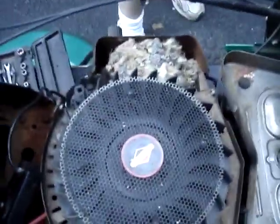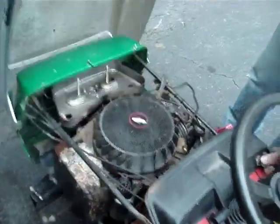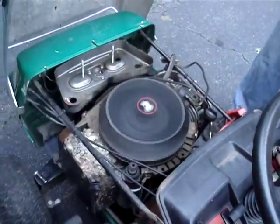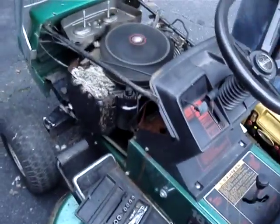Let's try a new coil. Got ourselves a new coil. Now I gotta remove this one and deal with that. Yeah, probably have to get the shop back. Right, new coil's temporarily installed, so see if we got spark. There we go. Oh yeah, I got no kill.